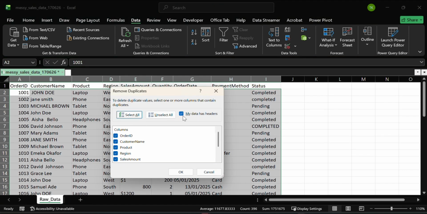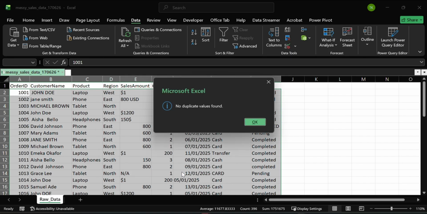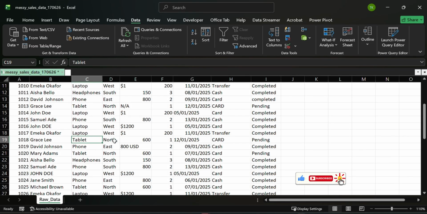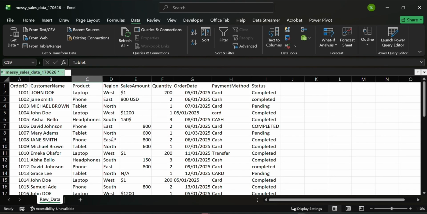Of course, because my data set has a header, that is why it is selected here. And with this, all I need to do is say OK. And this is telling me there are no duplicates found in this data set. So that means it's super cool. For data that has duplicates, definitely it will remove them. So in this case, there is no duplicate. So that means I'm good to go, right?